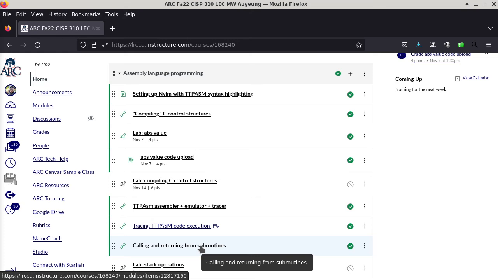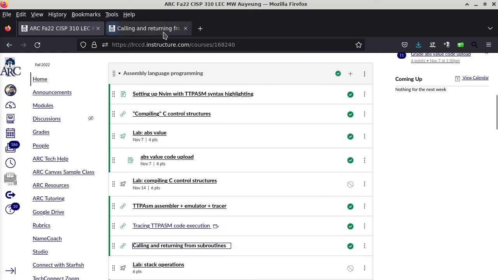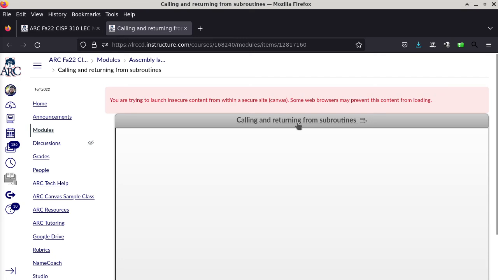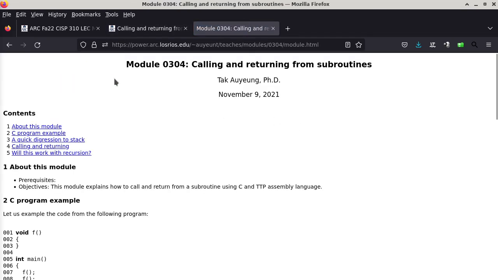This is a kind of important topic because what we are finally doing is to correlate what we are learning in this class with your other classes, because now we are actually starting to look into how C code compiles into assembly code. Now, when you look at the actual example, it is using TTP ASM, which is specific to this class. I promise, after this class, you will not see TTP ever again. That's just a tool that I developed for teaching this class.